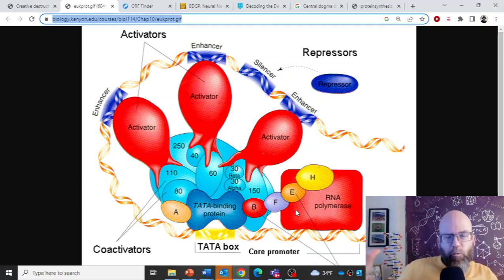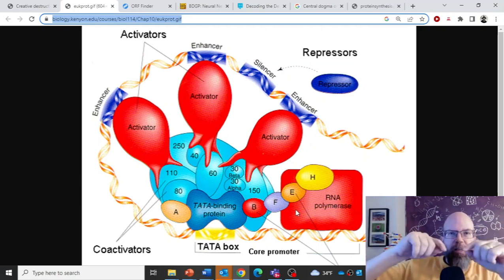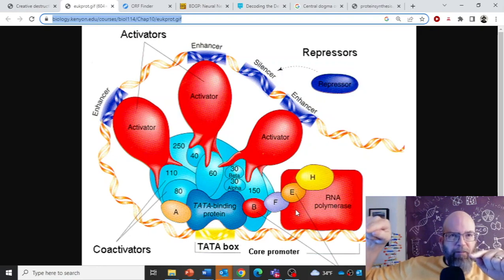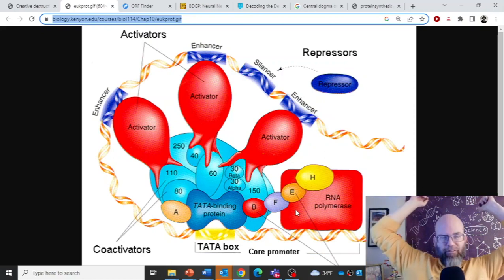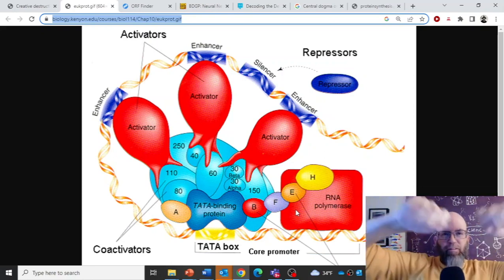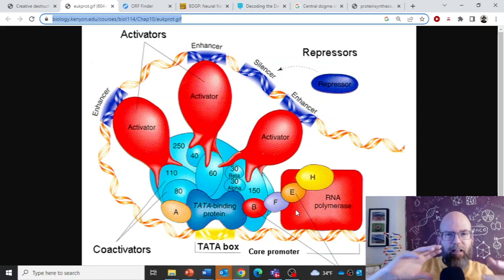On one of the strands, it's going to copy that code into an RNA. And so the RNA will now have the code you want, and it comes out of the rest of the DNA. And then the DNA will just wind back up into that double helix, and everything will be just fine again, right? You don't play around with your DNA. You just open it up, make a copy, and it winds back up again.